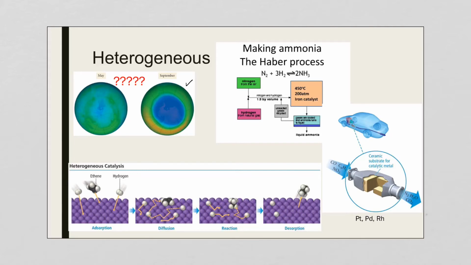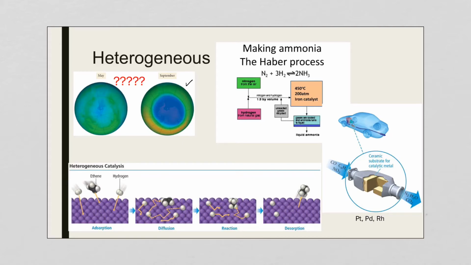And so the chlorine, and I'm simplifying it a bit, there's a bit more discussion in the book, and we're not necessarily going to go into all the details here, but the chlorine, the actual catalyst, is being held in a heterogeneous fashion in these ice crystals, allowing the ozone depletion to occur at a more rapid rate during these cold winter months where these ice crystals are present. Right? As it warms up, the ice crystals are no longer there, and we see a lowering of the ozone hole, or a slowdown of the ozone depletion. Okay. So just one example of heterogeneous.